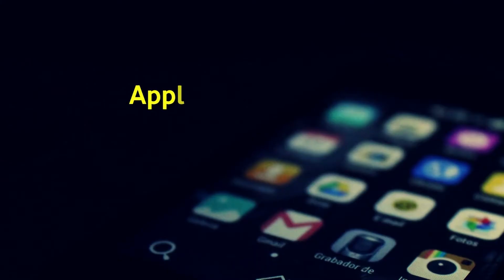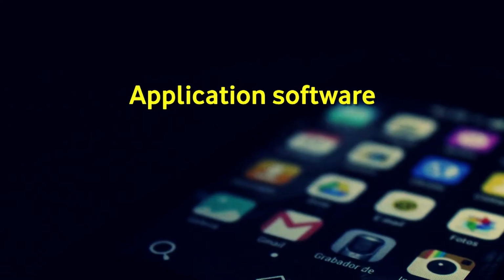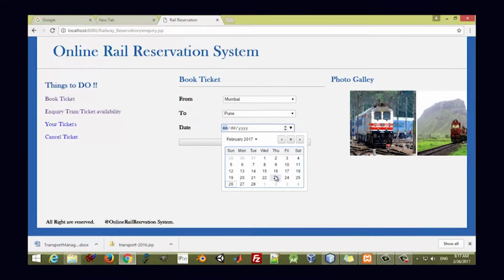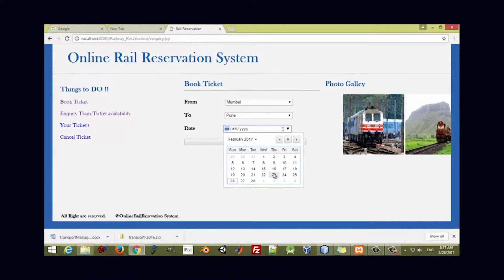And next comes the application software. Applications are developed for different purposes. As I mentioned, the railway reservation system is an application developed for one activity. There may be other applications you see in government agencies or e-governance systems, where different applications have been developed by different state governments and the central government to perform different kinds of services or to provide different kinds of facilities to their citizens. Those are all different application software.